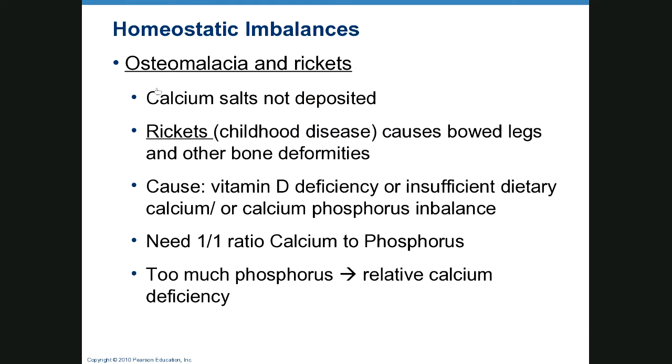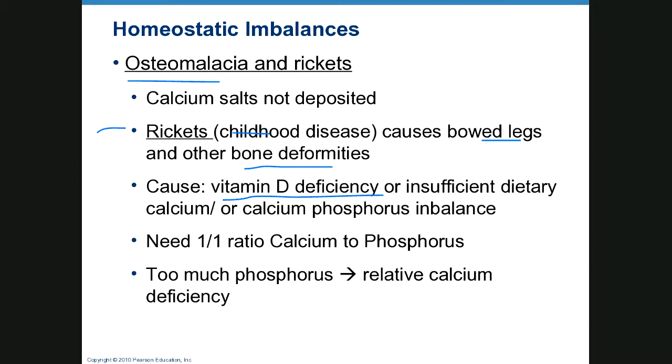Now, osteomalacia and rickets are essentially the same disease, but rickets is a childhood disease, and they get bowed legs, bone deformities. And osteomalacia is an adult onset of disease from malnutrition as an adult. Causes of rickets and osteomalacia: vitamin D3 deficiency, and our children are not getting out in the sunshine enough, and most children don't get enough D3.